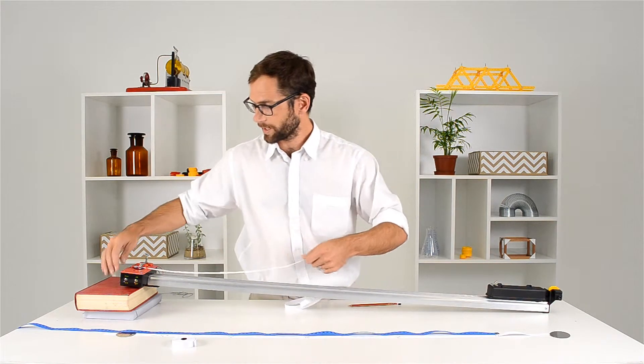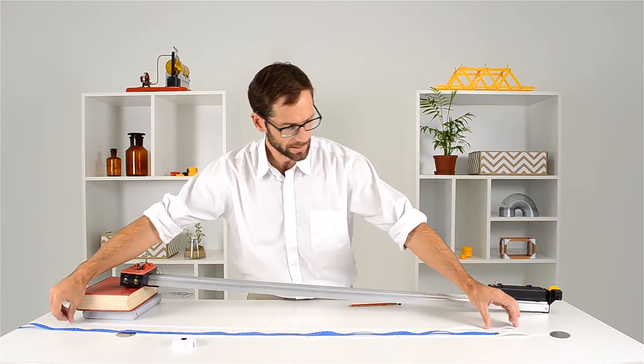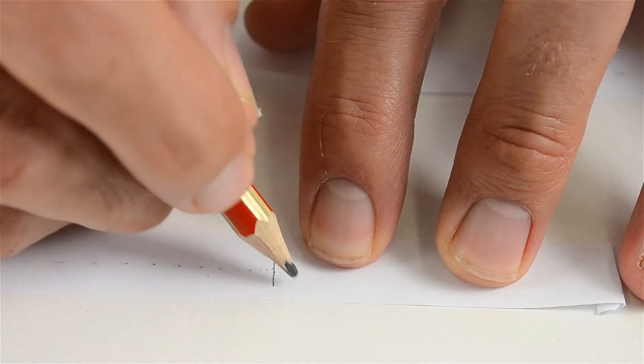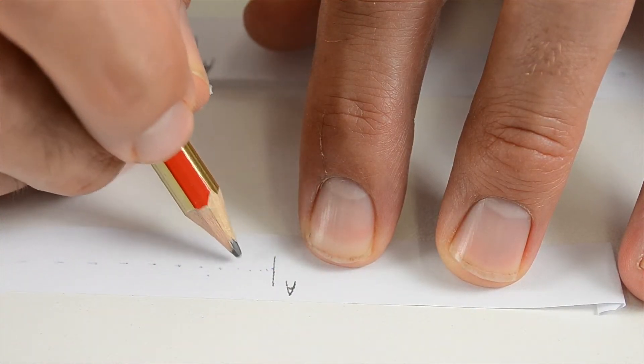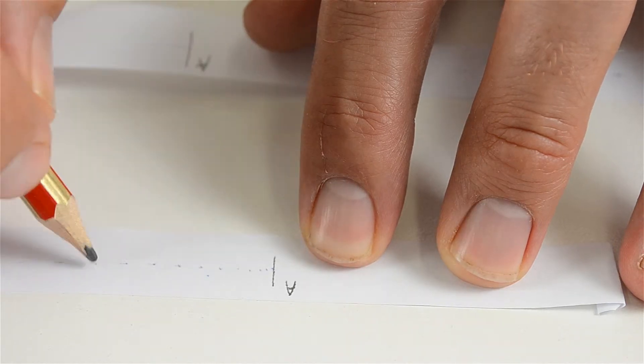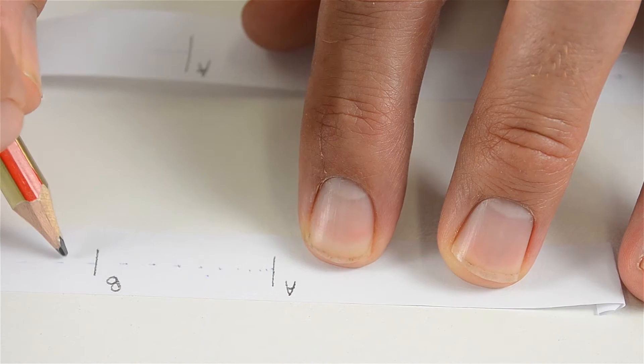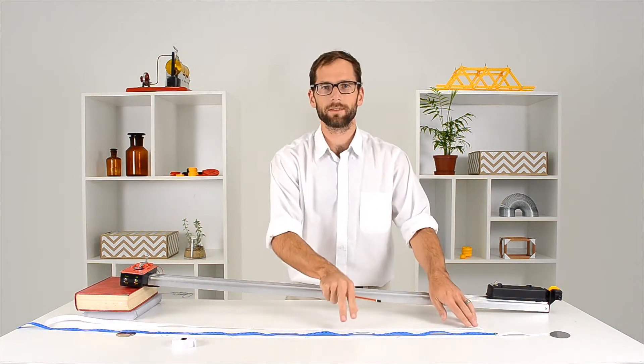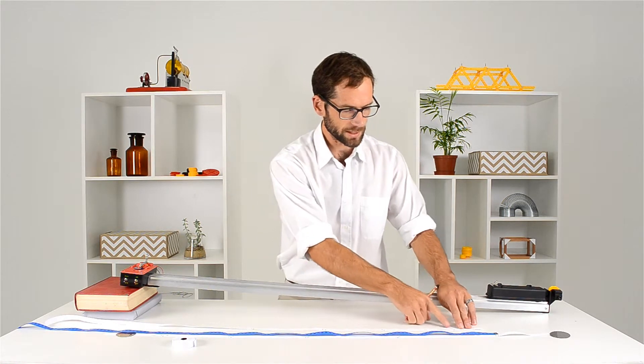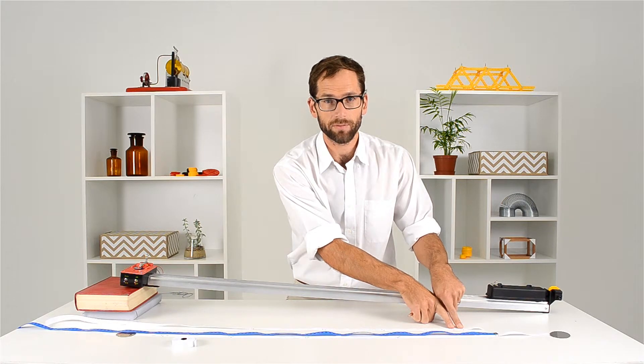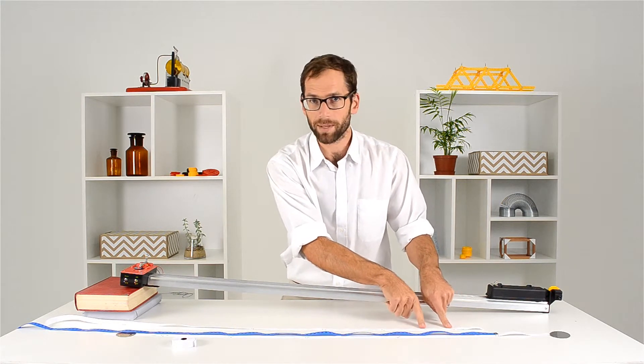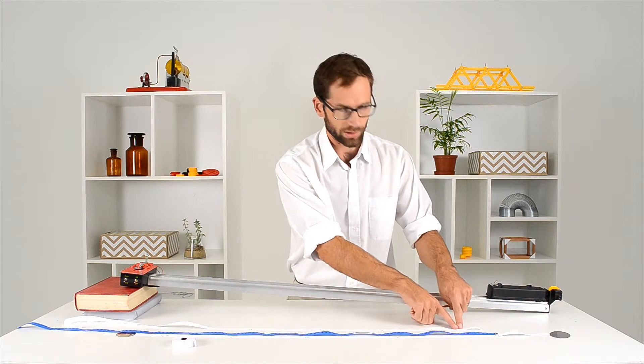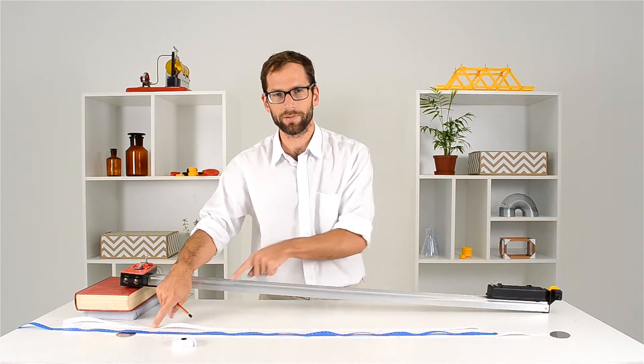Now, because I'm looking at its acceleration from standing still, with this tape, what I'm going to do is I'm going to start with the first dot and I'm going to measure off 10 from that first dot and then 10, 10, 10. And what we're going to find here is that it's a little bit different from the first tape we did. Let me quickly mark those off. There we have it. And I can already see that this is very different. I've got a short distance that was travelled in the first 0.25 seconds. After that, it became a little bit longer, a little bit longer, until it was actually quite long. So I can see that the trolley was actually accelerating as it was moving down the track.